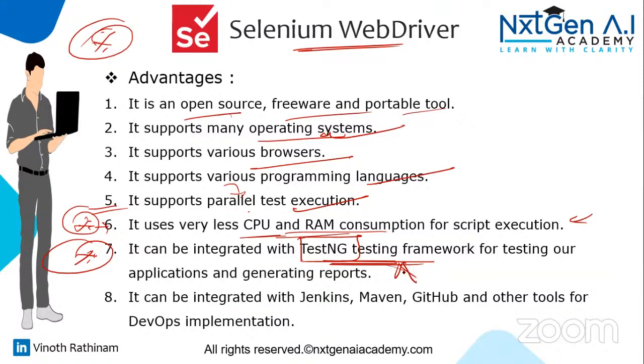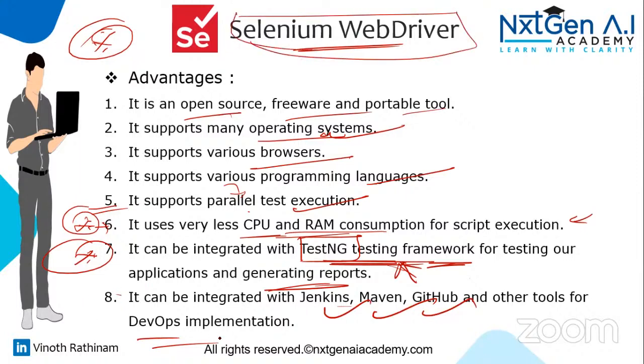This is a part of our curriculum. I think after we complete Java and Selenium, we will move on to TestNG. And with TestNG, report generation and all, we can do just like that. And again, DevOps implementation like Jenkins, Maven, GitHub, any other tools coming in the market, we are able to integrate with them very easily. Again, it's free of cost.